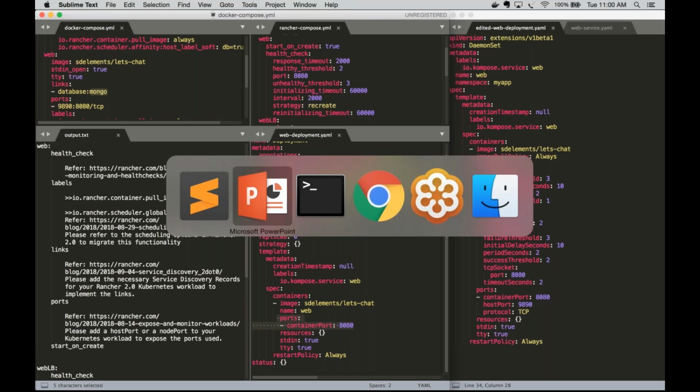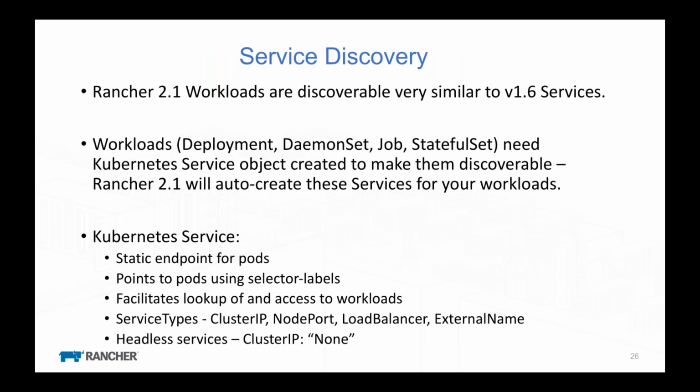So we will go over a little bit of the service discovery concept of Kubernetes. 2.1 workloads really are discoverable in a very similar way to 1.6 services. All the workloads, like deployment, daemon set, job, whichever type of object you are creating, all of them need a Kubernetes service object to make them discoverable.